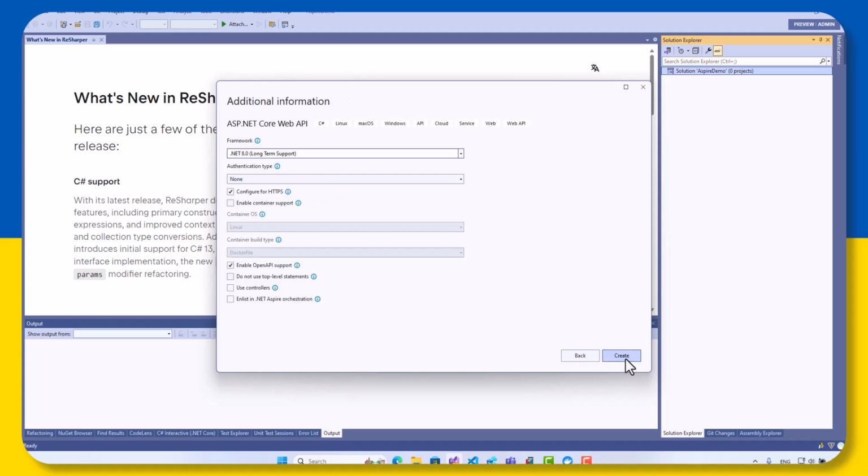Click Next. From the template, you can see that all projects already have a predefined checkbox for .NET Orchestration. So when you create a new project, you can automatically add .NET Orchestration, but let's skip it for now. So let's create our project.